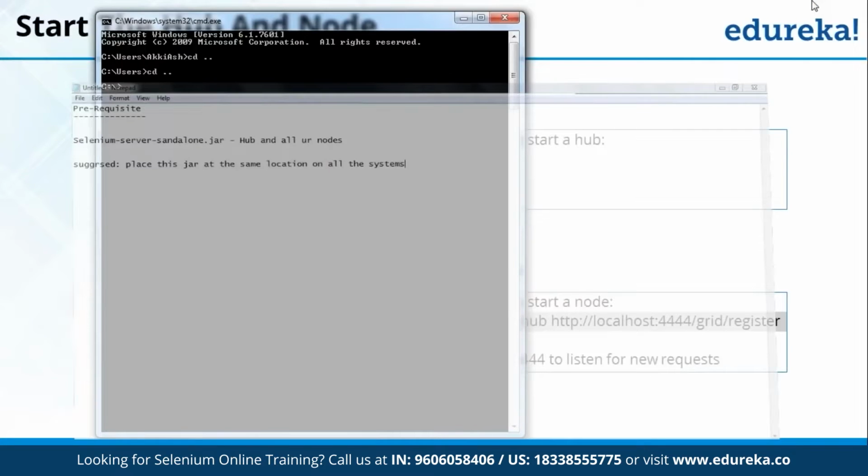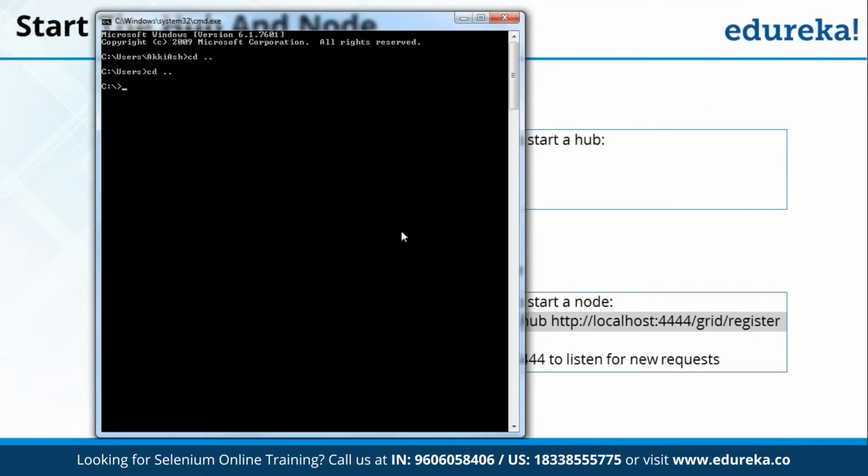If you want to work with two systems, you can have one system as your hub, create your system as node 1, borrow another system from your friend or spouse or anybody, and make that system node 2. All right. Now place the Selenium server standalone at the same location everywhere.